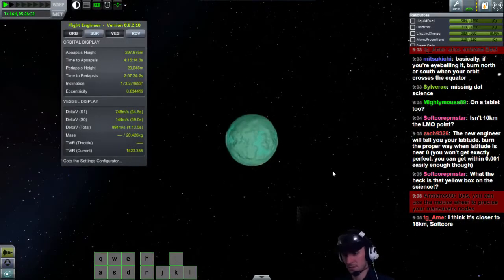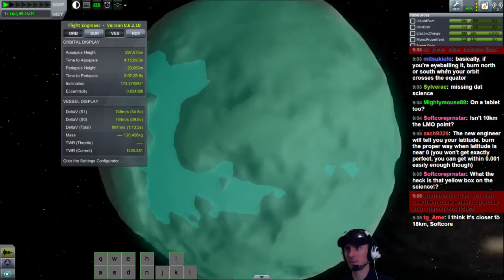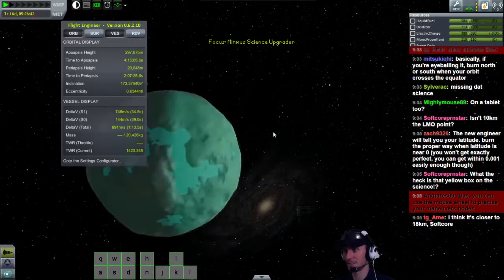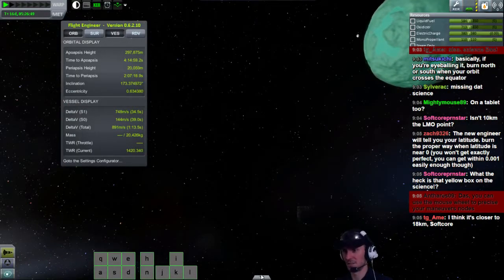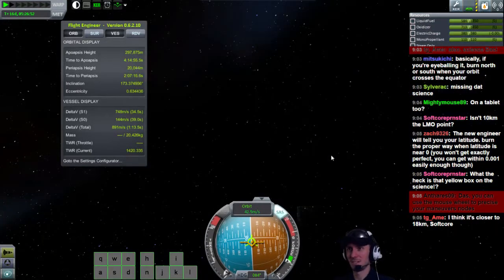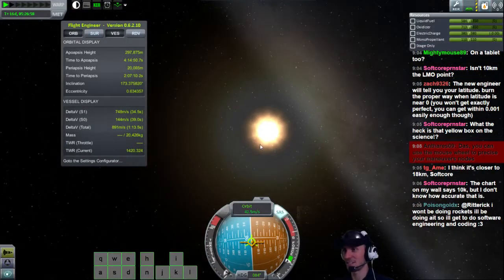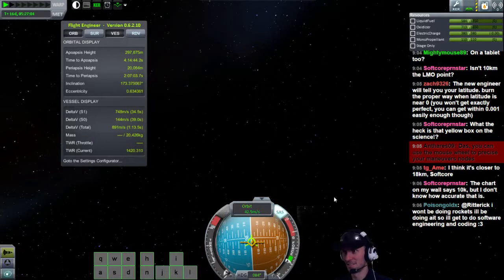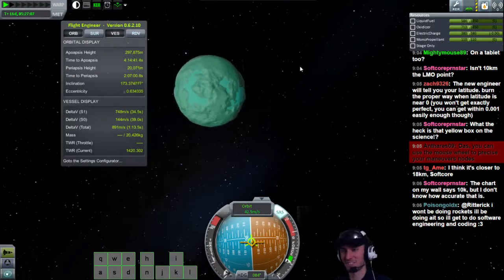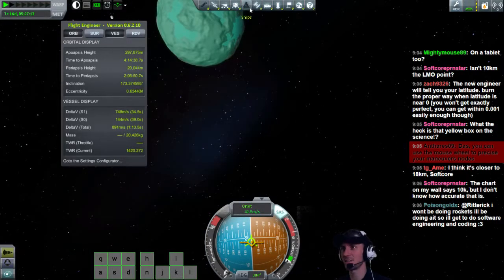Where's my ship at? That's weird. Where's my ship? What just happened? Why am I focused on Minmus instead of... That's interesting. Science upgrader. Where's my ship? What sort of dastardly bug is this? My ship has disappeared. I bet you it's still there. What the? Has anyone ever seen this one before? I gotta say, I've never seen this one. Engineer's telling me my timing's okay. But my ship, it's not this. There's a ship right there. Just show me the ships.